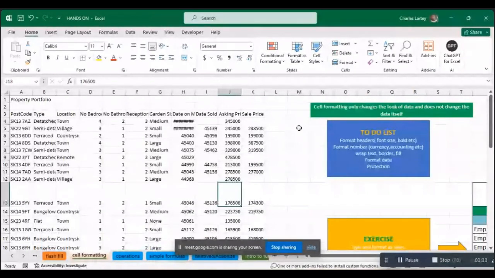On my screen I have data here which hasn't been formatted. It's just in a raw state, and we are going to apply all the kinds of formatting that we have. But before that, some of us have even used Word before. Even if you haven't, you can at least relate. We have something called bold, italic, all these things. When we apply them to text, it changes the look of the text.